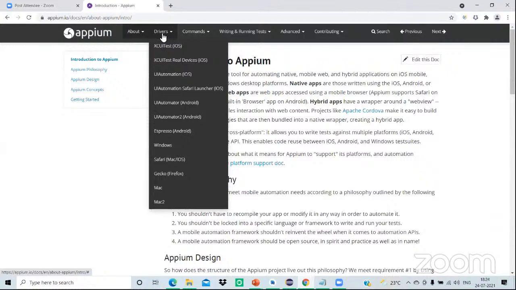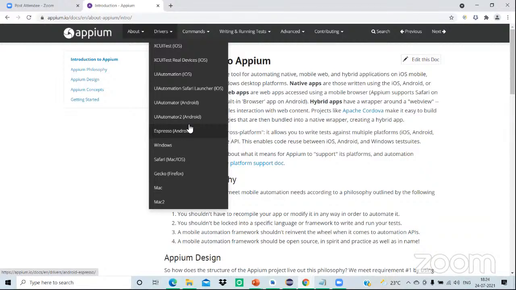Just avoid that one, since currently we are focusing on Android, right? For Android they provide UiAutomator, UiAutomator2, and Espresso. As the name mentions, UiAutomator is the previous version, UiAutomator2 is the current version, and Espresso we are currently not using.